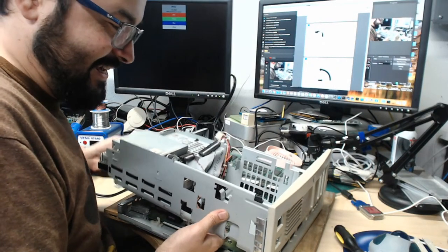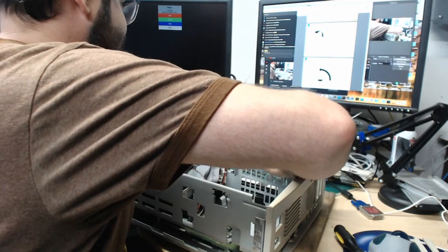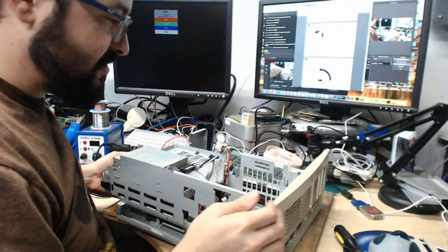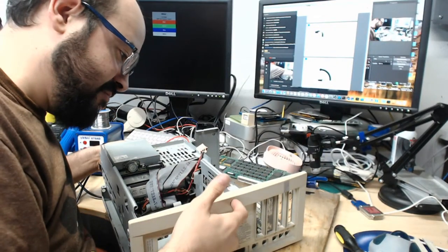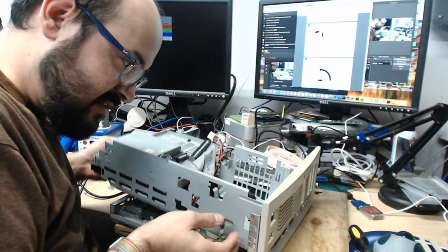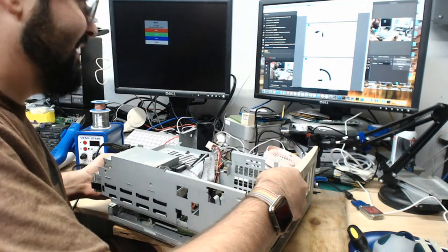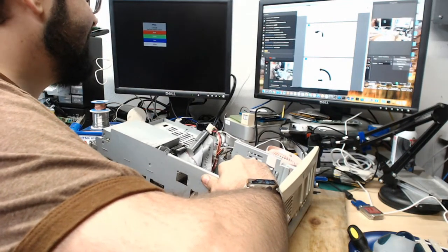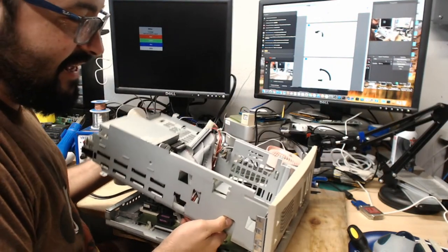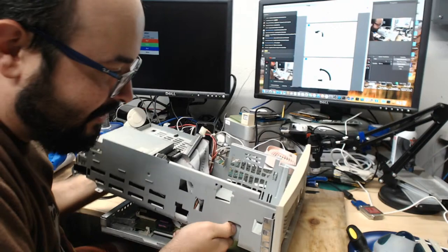What am I doing? Oh boy, this should just come out according to the manual. According to the manual. Yes, I took the screw out the back. So now there's just that screw that doesn't go anywhere. But I took the power supply screw out. This does lift, kind of. Oh, come on. Lift up higher. Okay. Well, the whole machine is lifting up with me. Oh, come on, buddy. Well, at least the battery looks okay. And there's a post-it note on the memory. I'm very eager to read that.